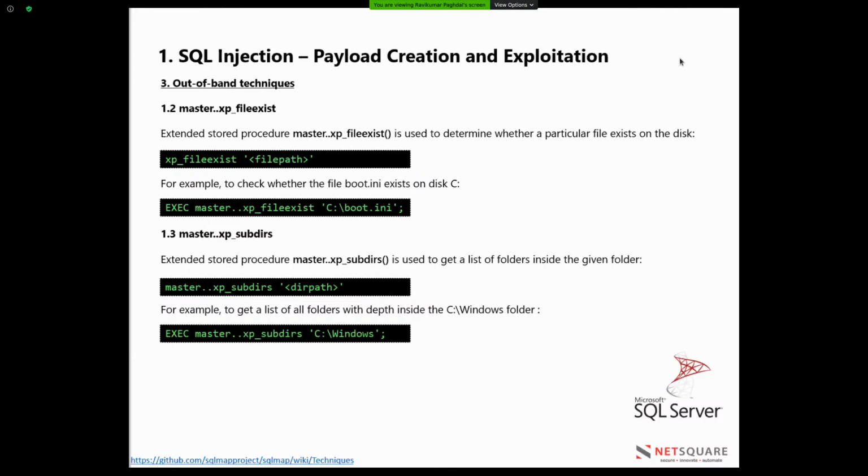If you execute this stored procedure with input, it will try to find the subdirectories. Okay, exec is nothing but the syntax to execute a particular stored procedure.